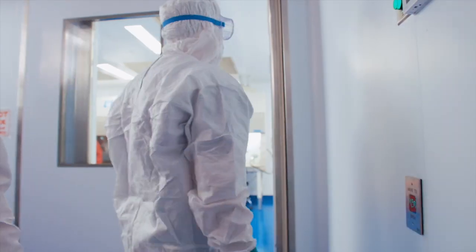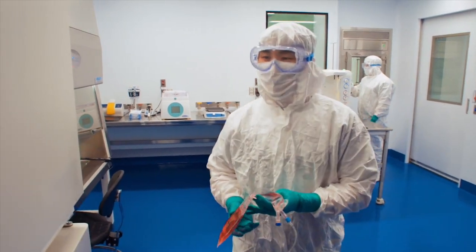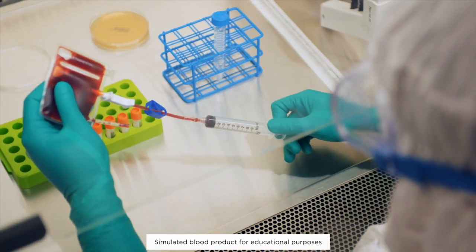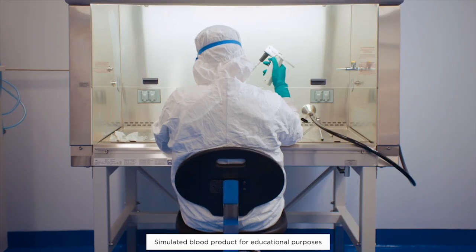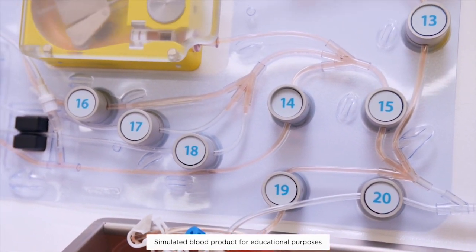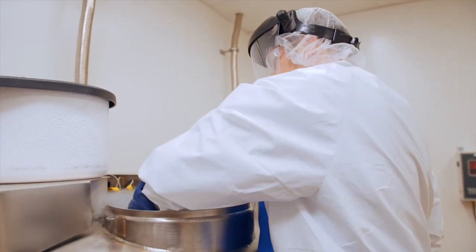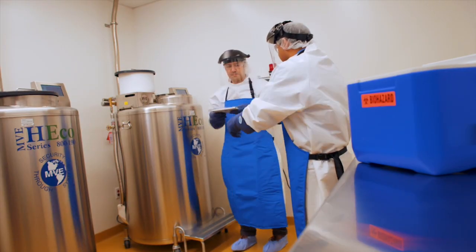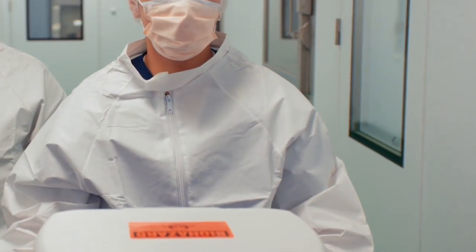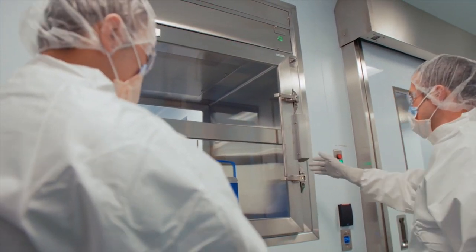Takeda built a state-of-the-art clinical manufacturing facility at its global R&D center in Boston, Massachusetts. Here, scientists can manufacture different types of autologous and allogeneic cell therapies for clinical trials in the US, EU, and Japan. Cell therapies are engineered from human cells that are stored in liquid nitrogen. An autologous therapy must be manufactured as quickly as possible in order to get it to the waiting patient. Allogeneic therapies are developed to be stored for immediate, off-the-shelf use.